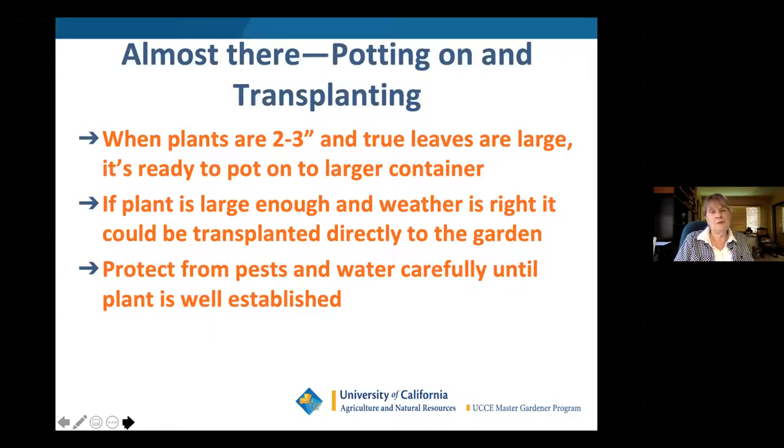Now you're going to have to protect them from pests, because there is nothing that pests like better than a nice soft seedling. The slugs and snails are just licking their chops at the thought of your lovely seedlings. And surprisingly enough, birds think they're wonderful. Blue jays come along and just whip those seedlings right out of the ground. And even squirrels will come. Generally, I think they're just mischievous and they want to dig, but they can do it too. So I tend to put chicken wire over my plants when I put them in the ground, because that keeps the squirrels and the blue jays from getting to them.